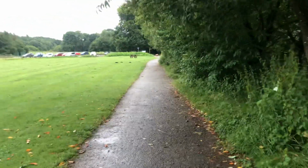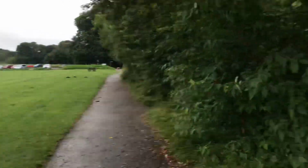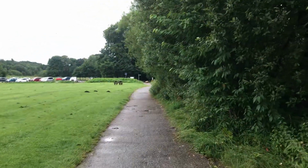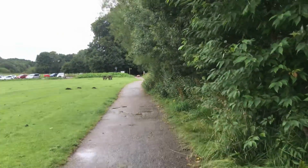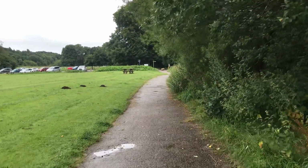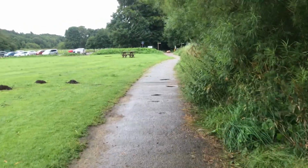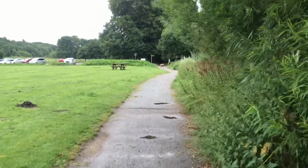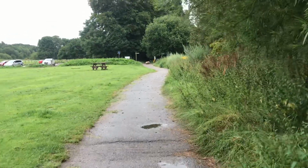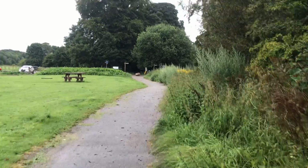Nice little walk this, with the river at the side of us. It's best first thing in the morning. See, we're coming on about dinner time now. Won't tell you what day. But we've had some real wet weather today, a lot of it. You know, I'm glad I'm wrapped up and warm. I really am. I didn't say dry.